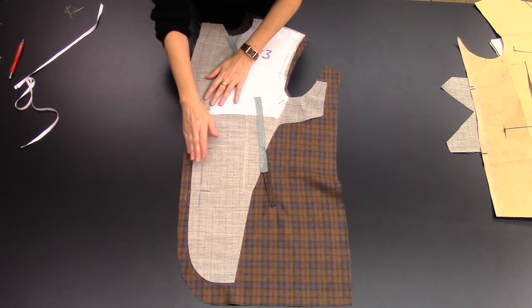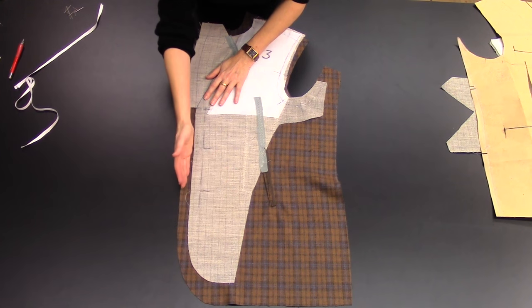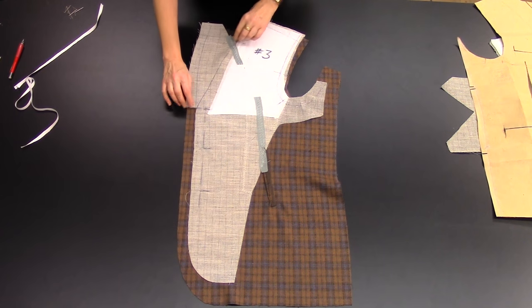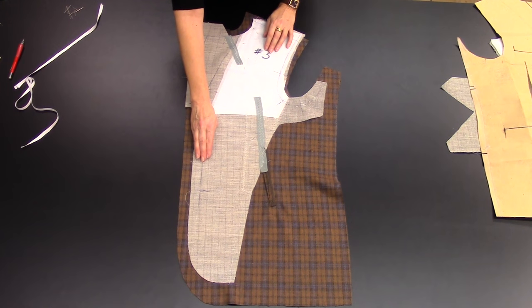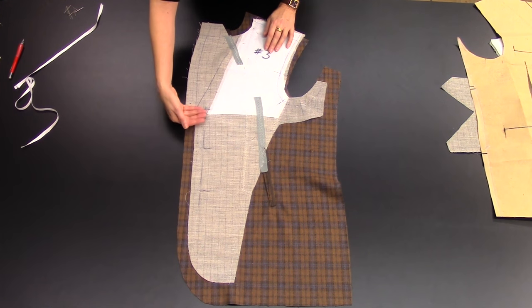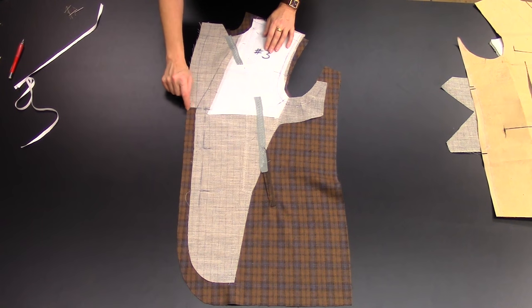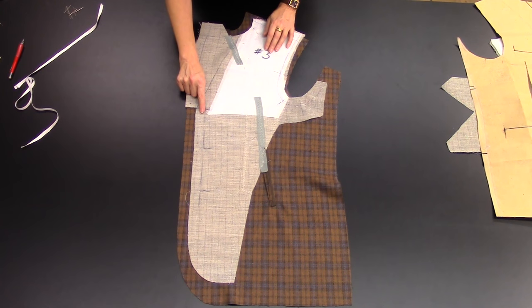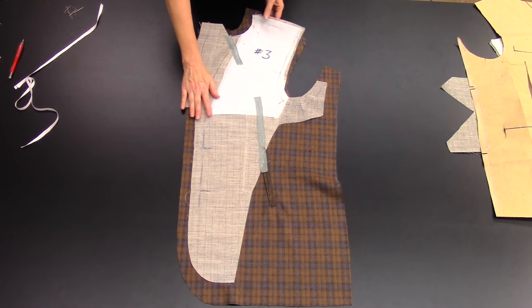Then line the edge of your hymo that you carefully trimmed along the front line. Pin that in place, matching and being very careful to match the roll line here. This is where you want to be very careful. If you were making a plaid suit, this is where you would set up where that first button is, where the break line or roll line begins, and that is what will make your plaid from this side to the other side match up. So be very careful with this step.